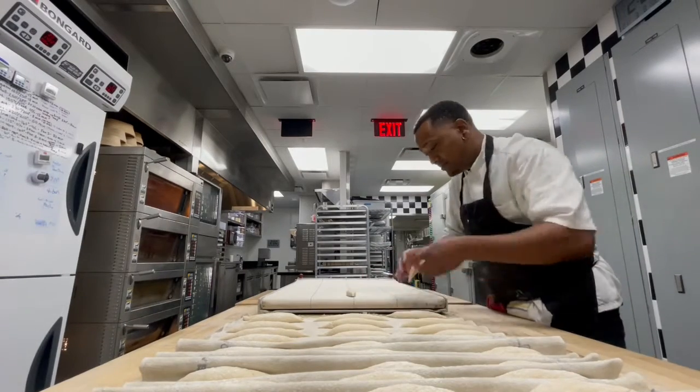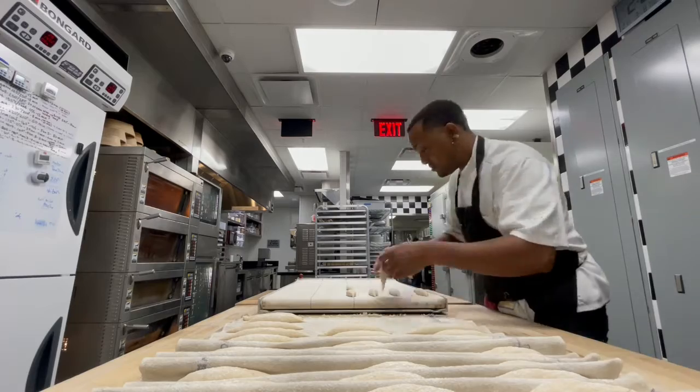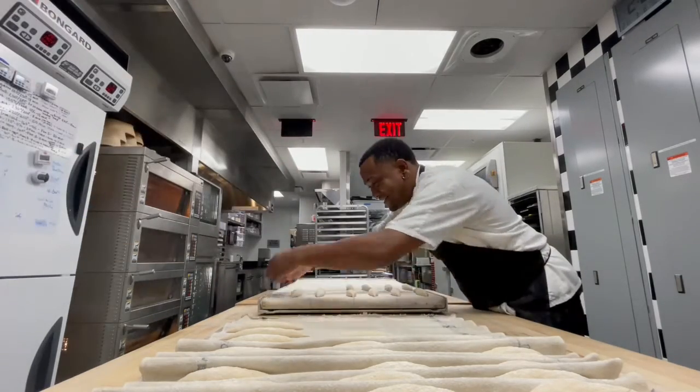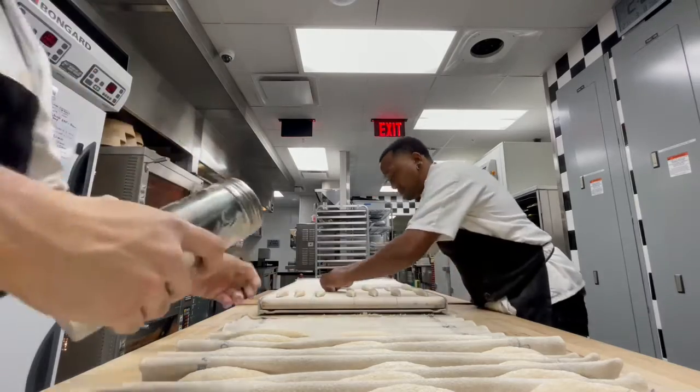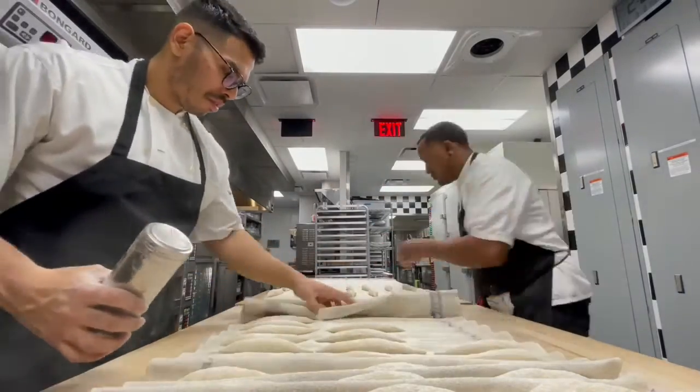Here are the baguettes already proofed and ready to bake. Just lay them, make sure they are nice and even, seam side down. And we score them and we're ready to bake.